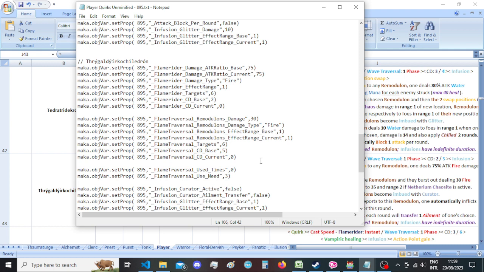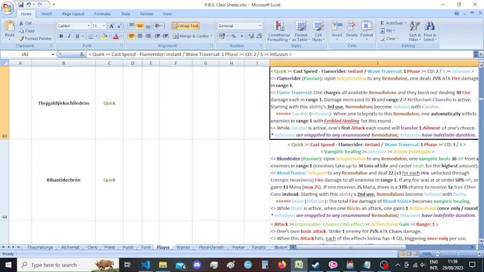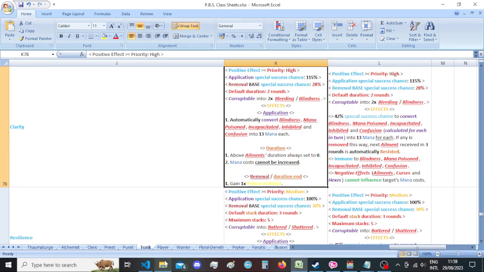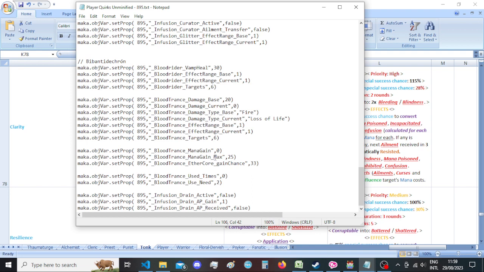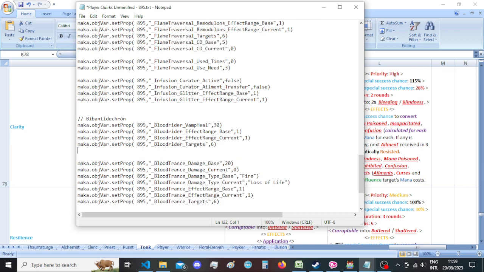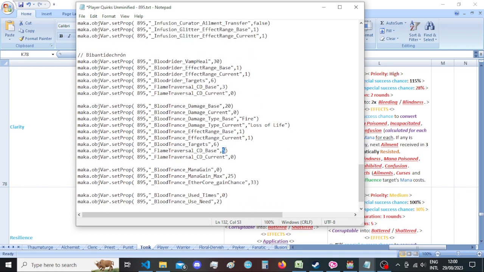Cooldown 3 and 6. Blood trends. Three and 6.